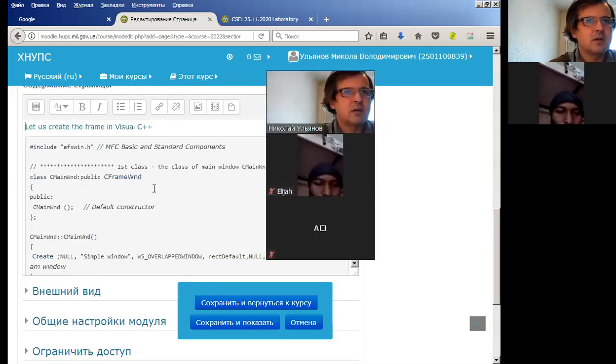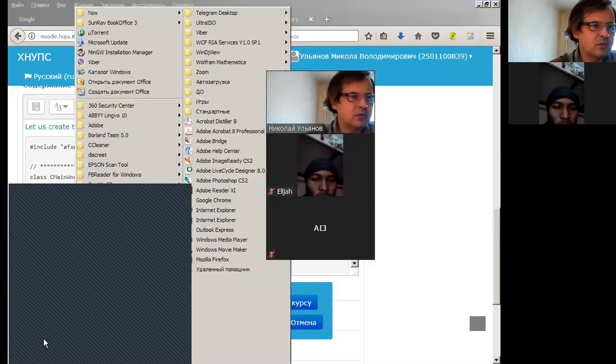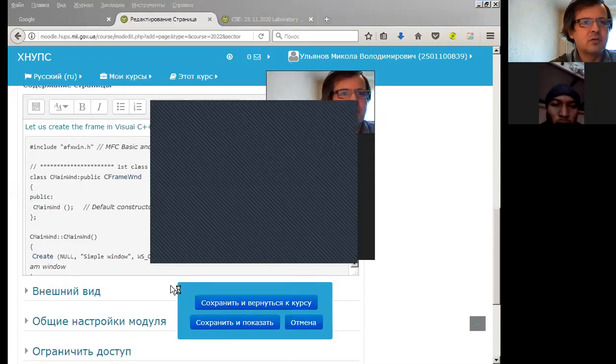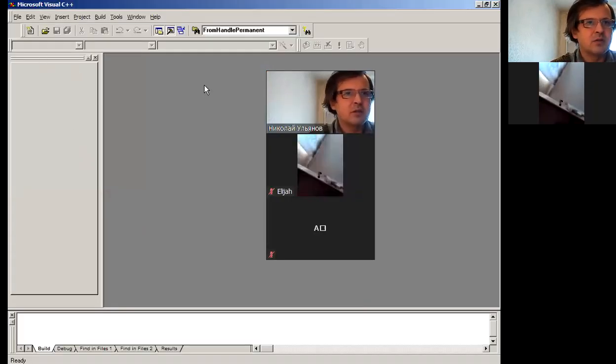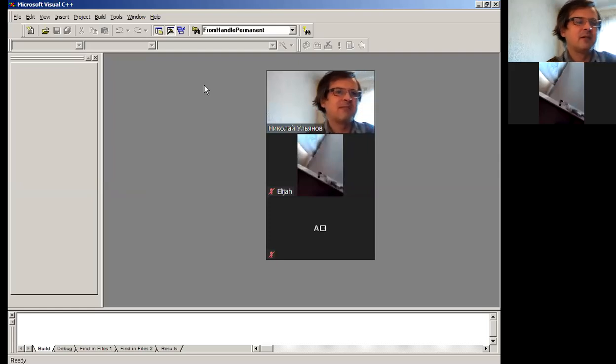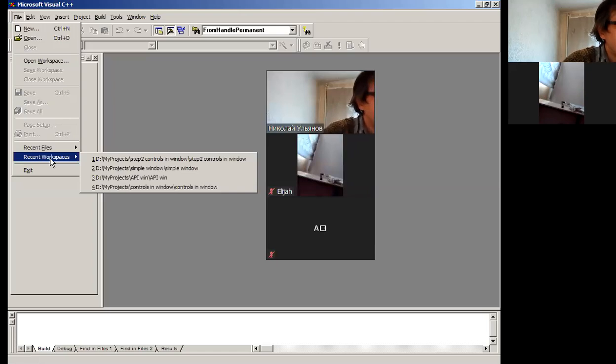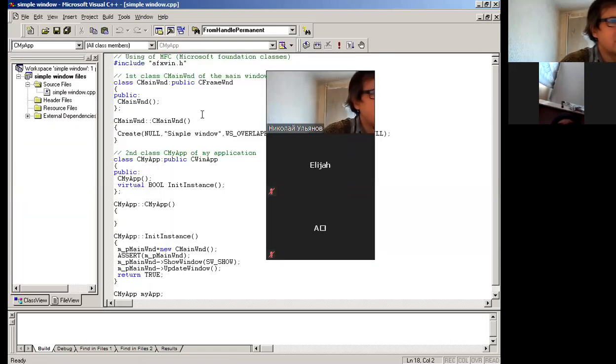What we will do now: it is better to open Microsoft Visual C++ 6.0 and show you all this directly in Visual C++ 6.0. Recent workspaces, simple windows, the frame, the creation of the frame.